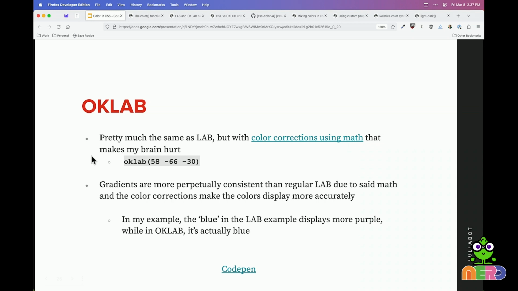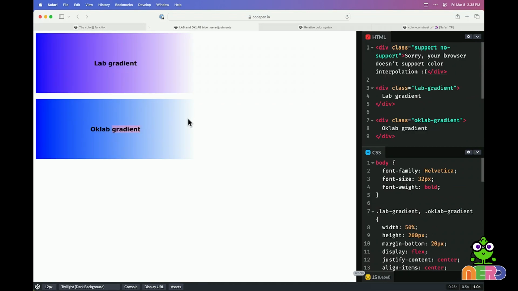One of them was the blue in the lab example always displays more purple, while in OKLab it's actually blue. There are some weird issues if you're trying to do a gradient from white to blue, there would be some purple involved in there, and there shouldn't be when you're going from just white to blue. I can show that in here.